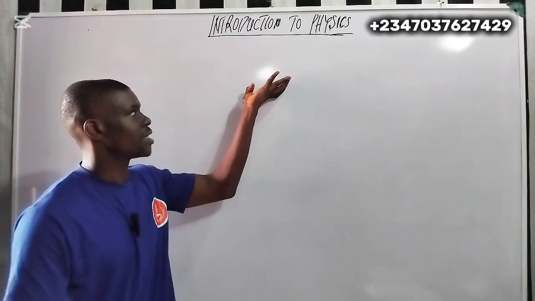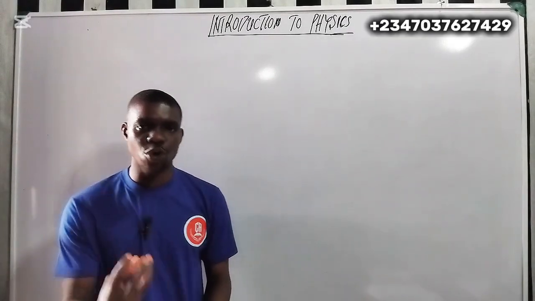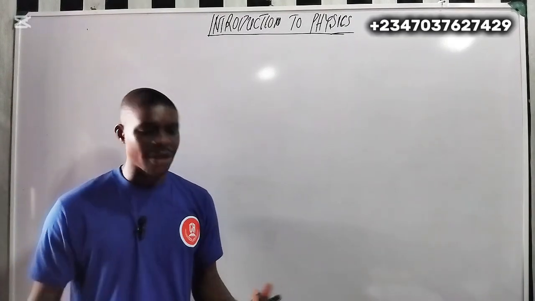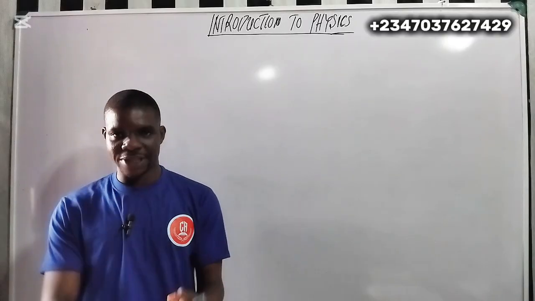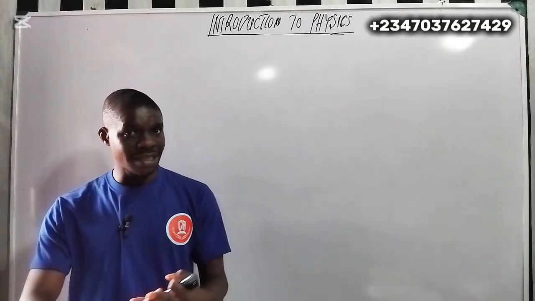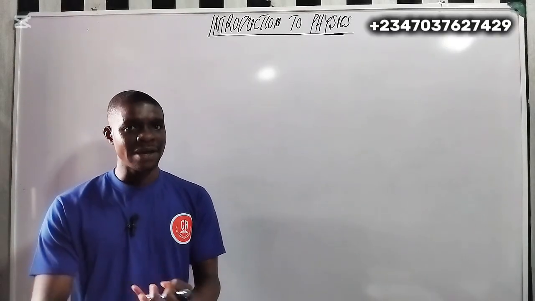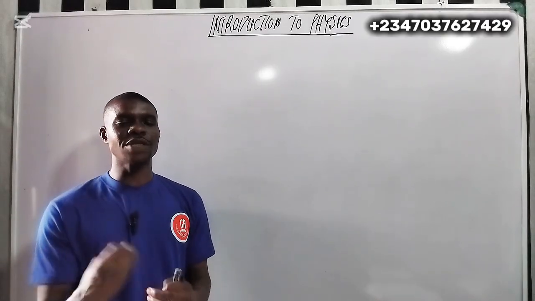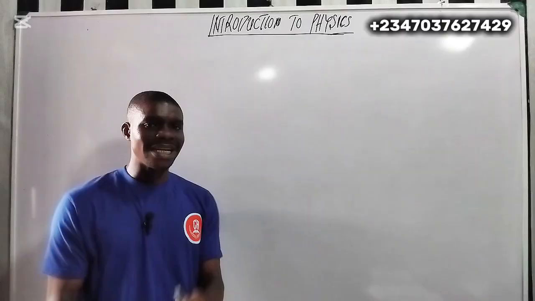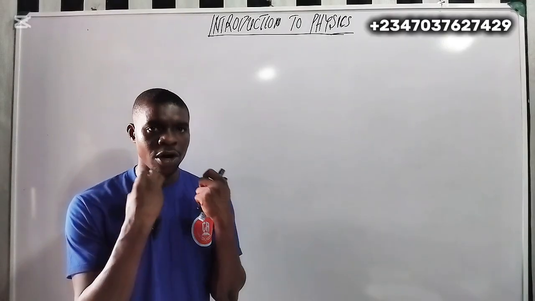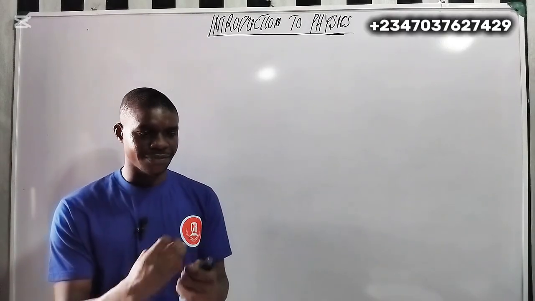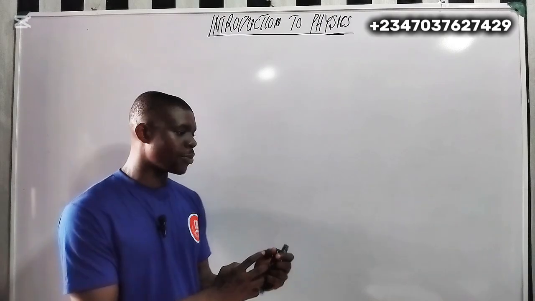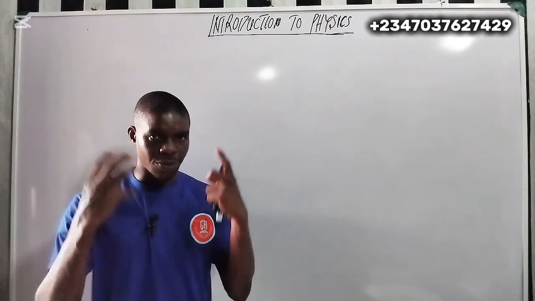So, what is physics? Because as a science student, you must know what physics is all about. Just like you must know what biology is, and what chemistry is, you must know what physics is. You must be able to define them. In this class, I want to explain that concept so that when somebody asks you what physics is, you are able to define it. I'm going to define it for you, then give a simple explanation so you understand the concept.